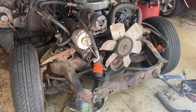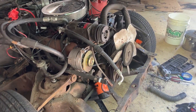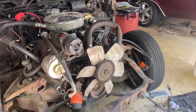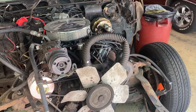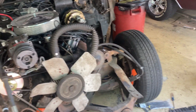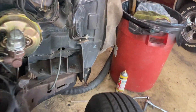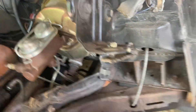I got the radiator support off and the inner fenders. I didn't try to make a video of every bolt you have to take off. I just recommend when you're doing this, you look around and find the bolts — there's nothing unusual about it. I always try to make a point to put the bolts back in the holes. That way I don't lose them and I know exactly where they go — it's not a big mystery when it comes time to put it back together.